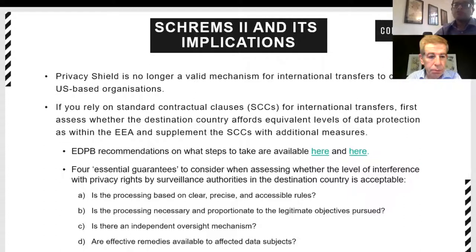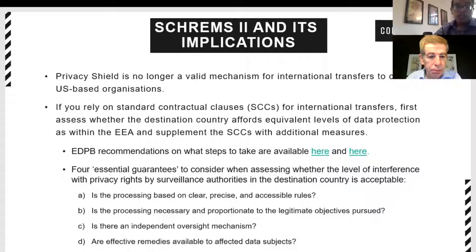So examples might include requiring the data importer to warrant that the laws of the destination country don't prevent it from performing its obligations under the SCCs, and that they don't require the importer to facilitate the access of personal data to governmental surveillance authorities. Also requiring the importer to notify you as the exporter as soon as it suspects there's been any surveillance authority access to any of the personal data that it processes, with a right for you as the person transferring personal data out there to terminate or suspend the data transfers as soon as you receive that notification. Alternatively, you could also require the data importer to have certain security certifications, such as international standards like ISO 27001.